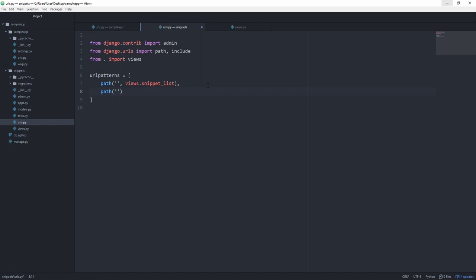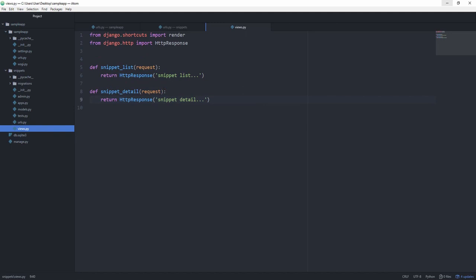What we can now do with this path is to also include a parameter inside of it. We are basically telling Django which type of argument we are expecting. We can create a path, and this one is expecting an integer, and we're going to call this simply ID. And as soon as Django recognizes that we didn't simply leave it empty, but we actually passed an integer after that, it should call views.snippet_detail. Because we're doing this, Django now tries to pass this ID which it found to our snippet detail view.